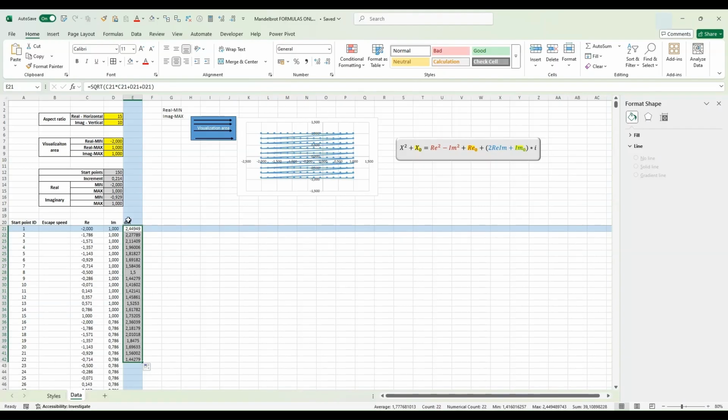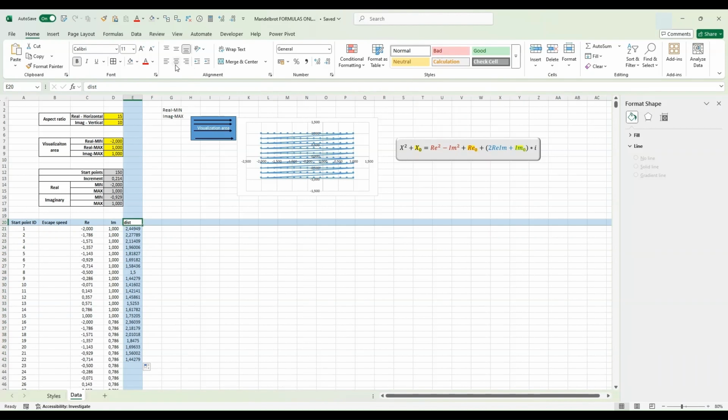Okay, but we are not actually interested in the absolute distance of how far this point is from origo, but just in whether this distance is above or below 2.